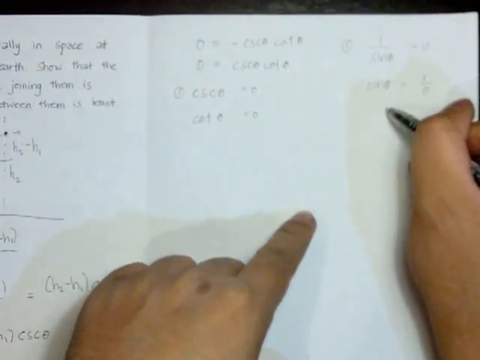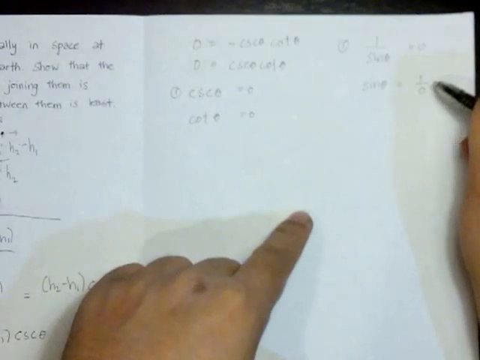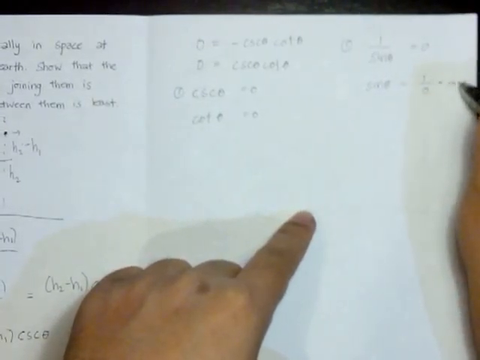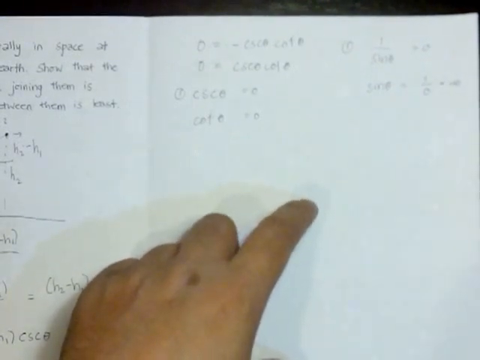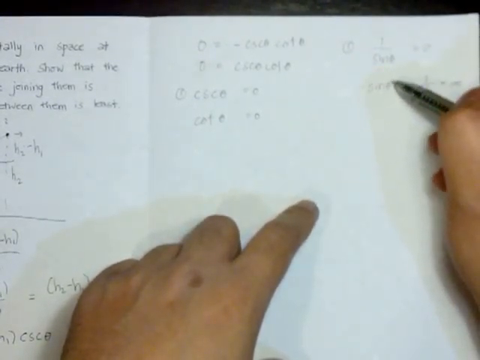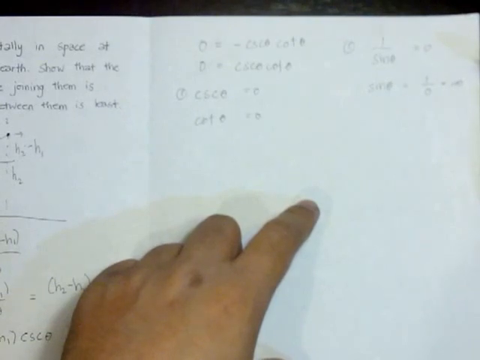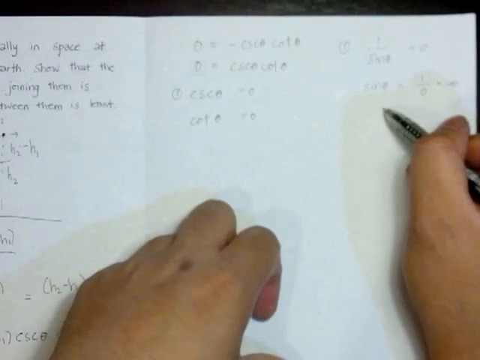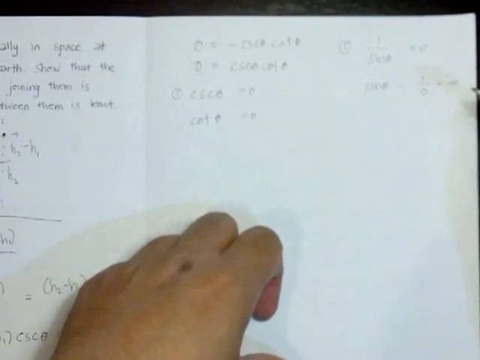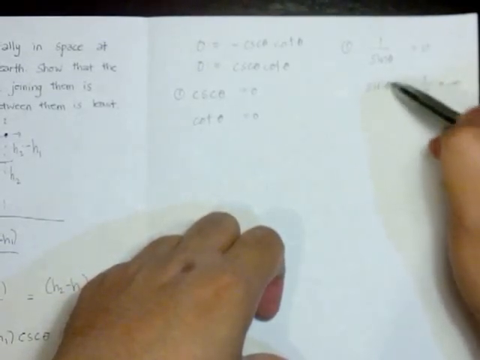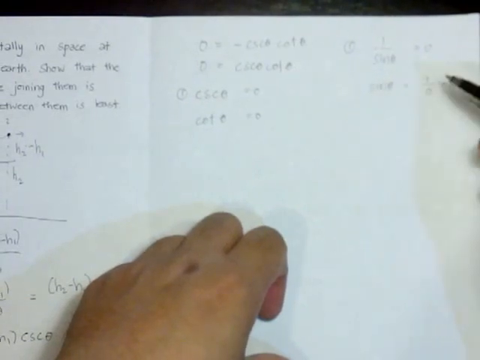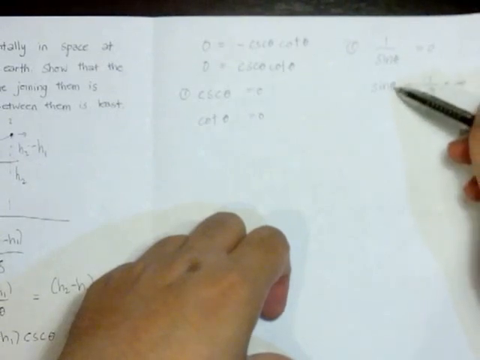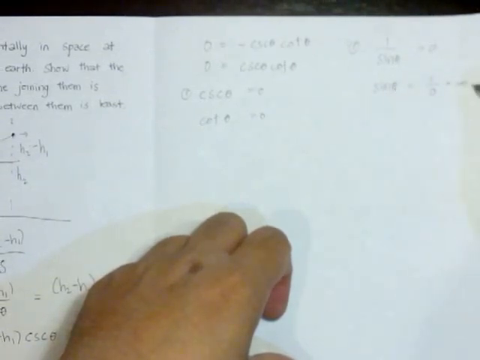So if we're going to find what is theta here, or what is sine theta that will yield an undefined value, equal to undefined, so we have to find out what is theta that will yield an undefined sine. As we can remember in our trigonometry, the function sine theta is continuous all throughout the values of theta. Therefore, there is no such value of theta that will make this sine theta infinite.